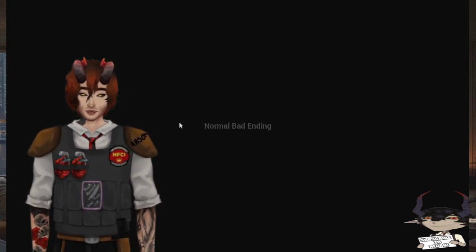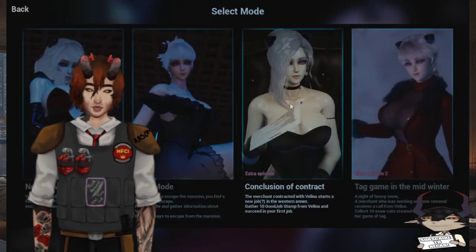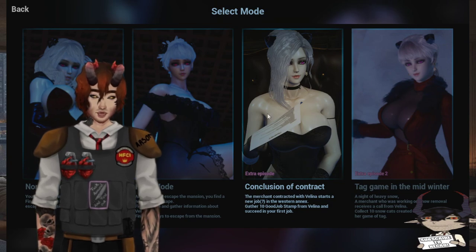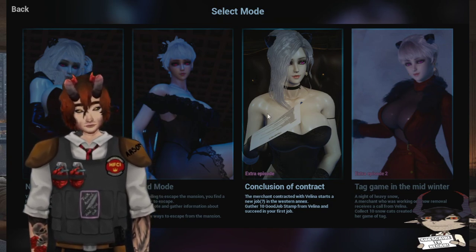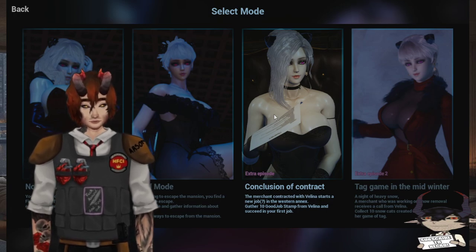But obviously, you get the keys and you just leave the building, which is fine. We're going to do the other ones, though. We're going to do the extra episode, which is: in the Western Annex, gather 10 good job stamps from Vivian and receive the job.